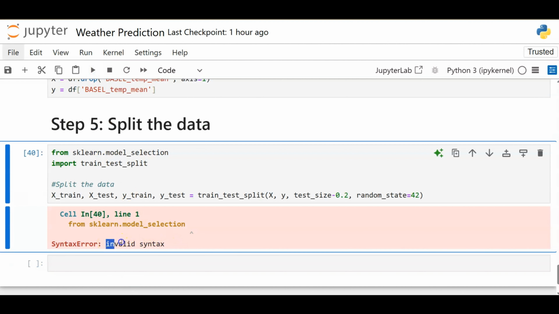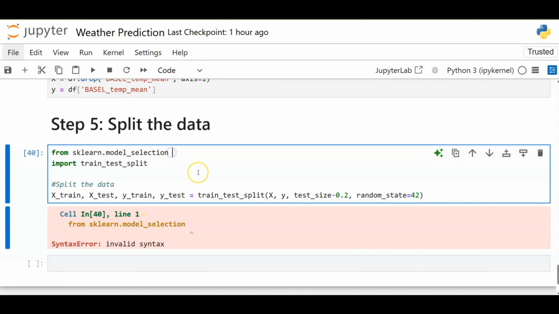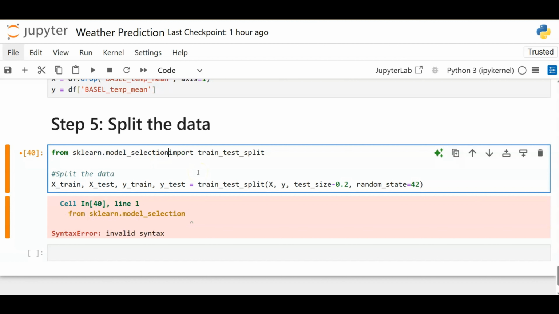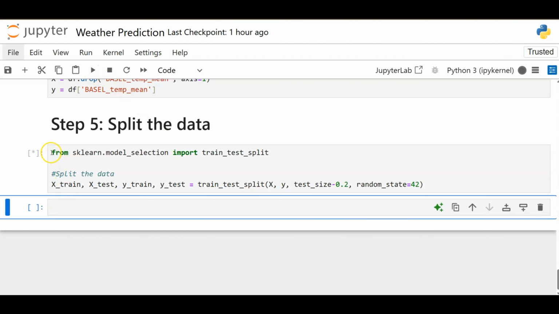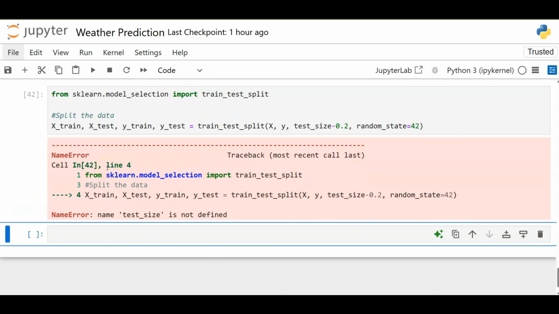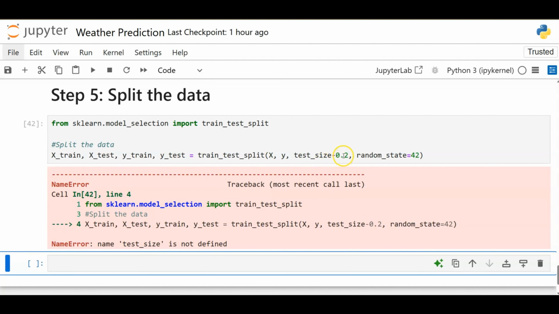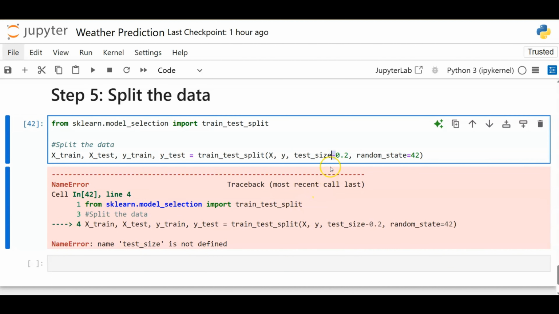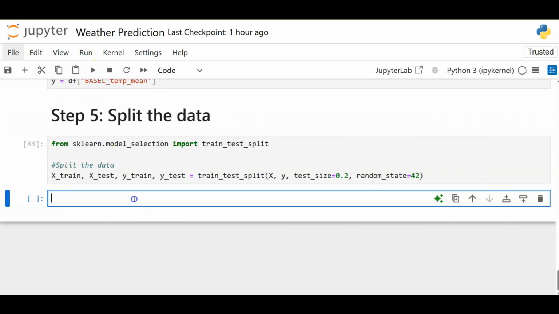So it's saying it's an invalid syntax. And, okay, so I had to put that up here. Now I can go ahead and run that code. Right here, I should have put equal signs. Equal, not a negative. And then now run this code. And there we go. And now we will go to step 6.